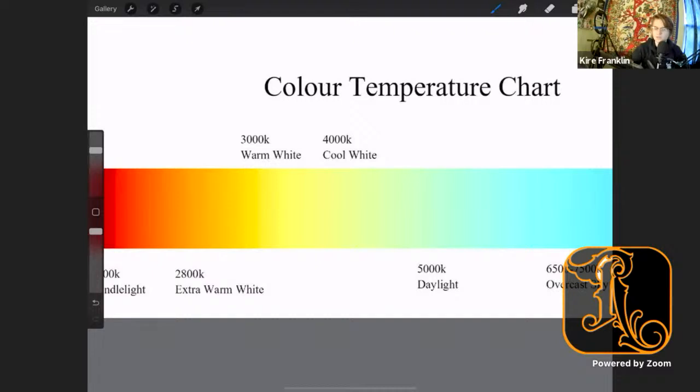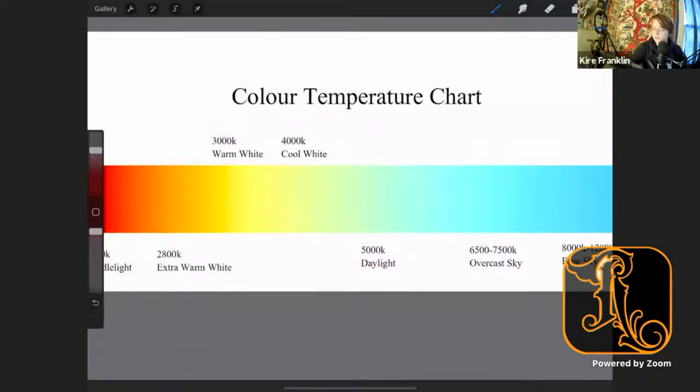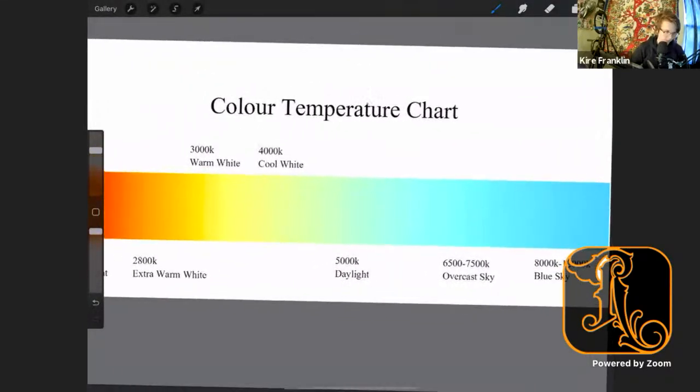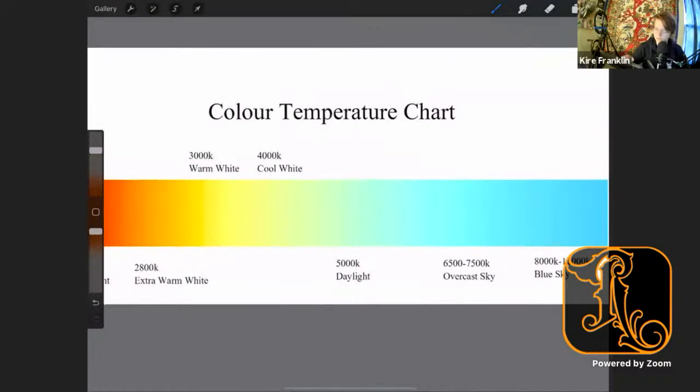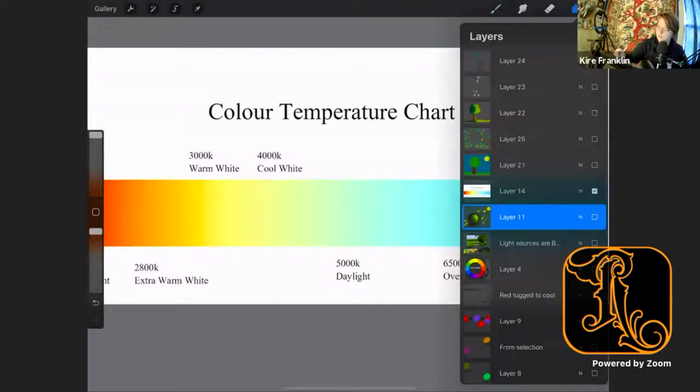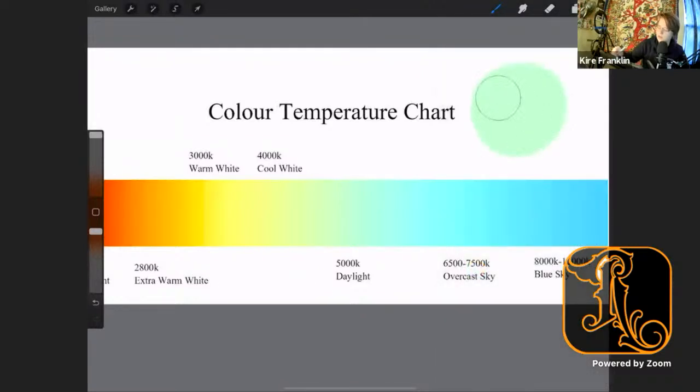Cool white, which is very similar to daylight, but as you can see here, and my secret is going to be revealed right now, so take this into account. What is the color of daylight, everybody? Let's slap that in here. What is our color of daylight? And if you've been following me, you know very well I use this color all the time. What color is daylight? It's teal. This is the most common color that is used, the most common color we see. This is what our light source is the majority of the time when it is daylight out.